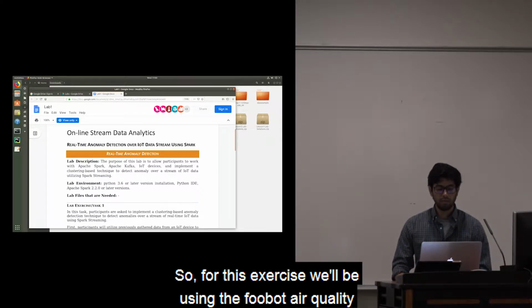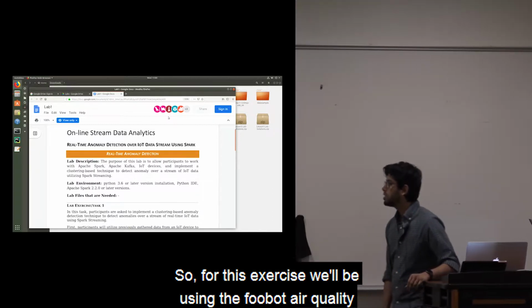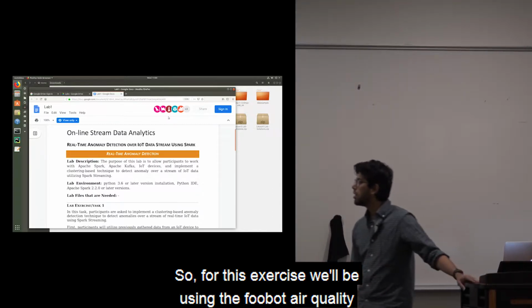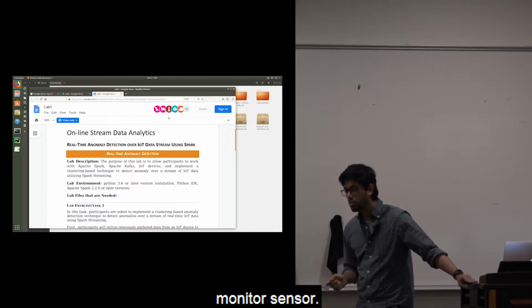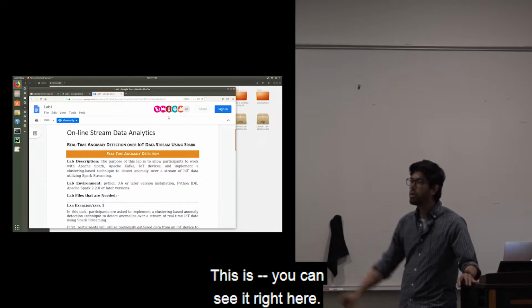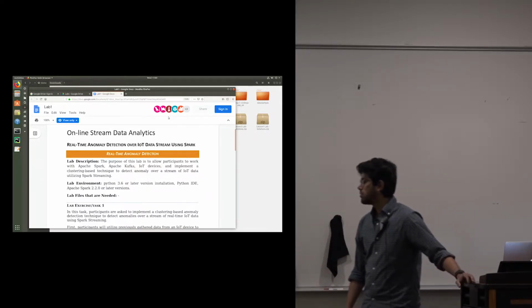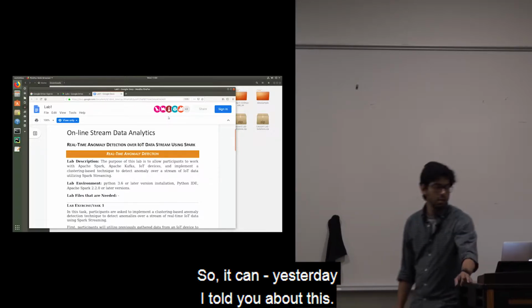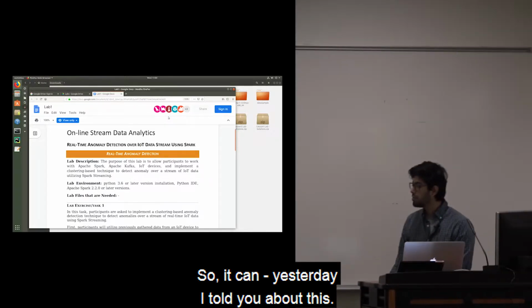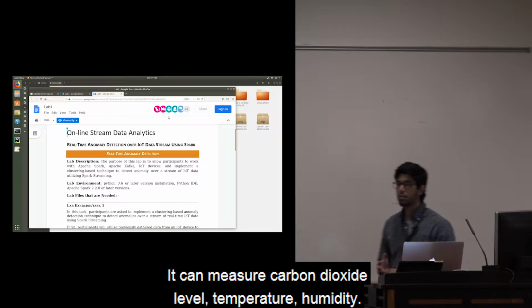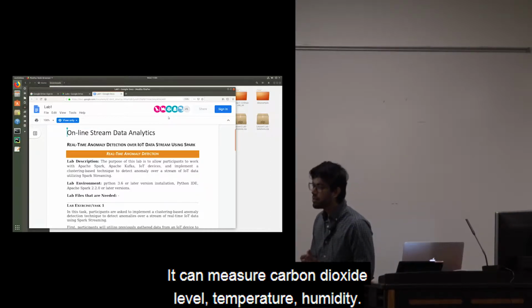For this exercise, we'll be using the FullBot air quality monitor sensor. You can see it right here. Yesterday I told you about this. It can measure carbon dioxide level, temperature, and humidity.